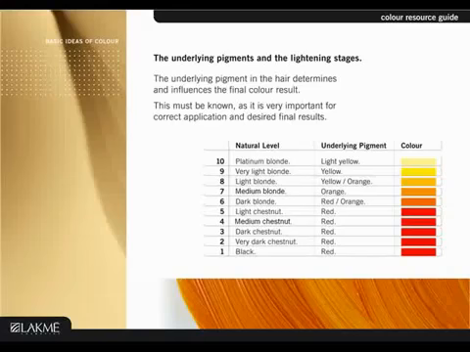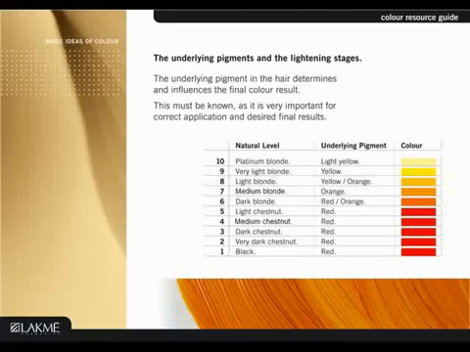So as we go up the underlying pigment list, let's make a realization that underlying pigments from levels 1 through 5 will always be red. Underlying pigment at 6 is going to be red-orange. At level 7, as we discussed, orange. At level 8, yellow-orange. At level 9, yellow. And at level 10, light yellow. So in reviewing, the underlying pigment is realized when you are making hair lighter with color, and it is always realized at the level you are going to.